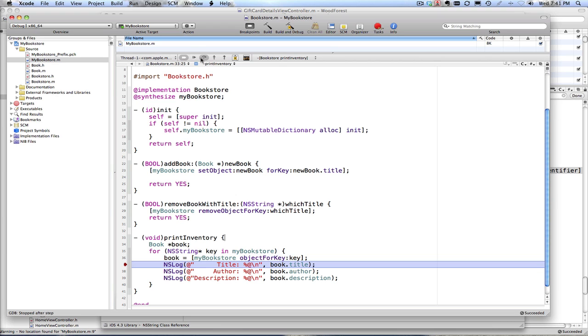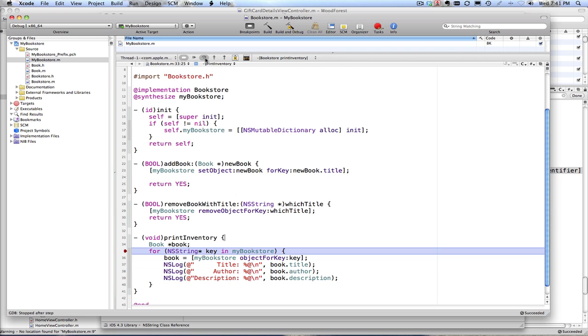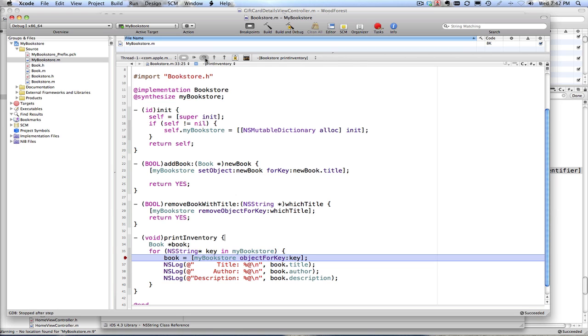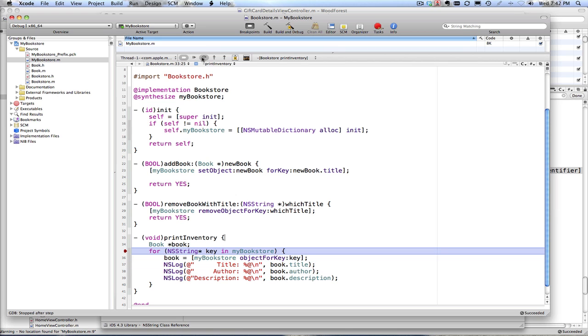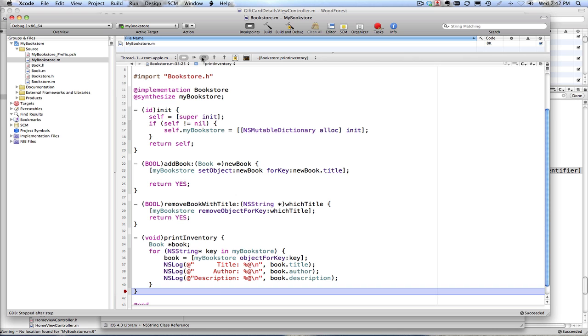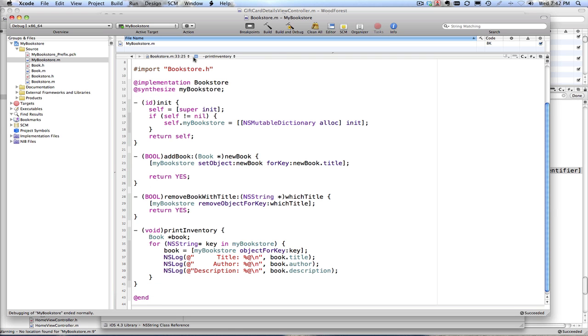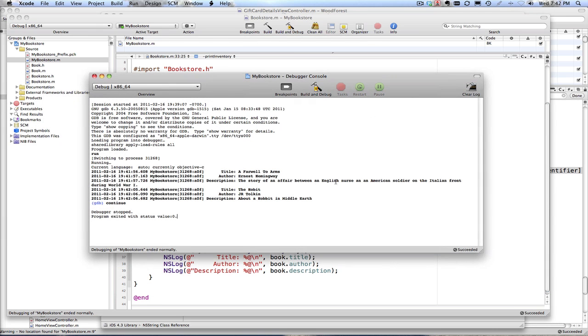So we now have the book, which means we have access to the book's title, description, and author. Print that out. There's another item there, so we'll go through that. You can see that the key for the next one is The Hobbit. And that's all the items in our array. Let's see what we printed out. Actually, all the items in our dictionary. Sorry, I got my data structure wrong, and I want to make sure I clarify that.